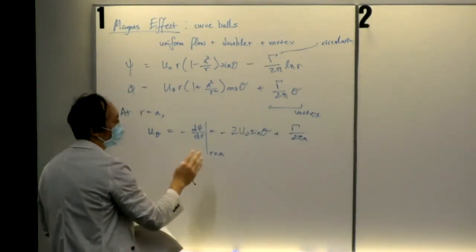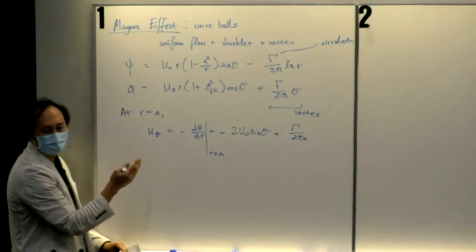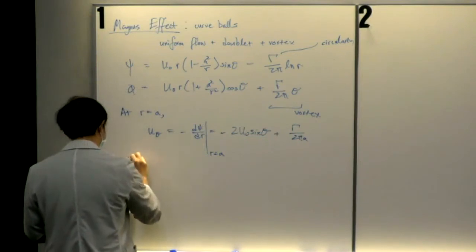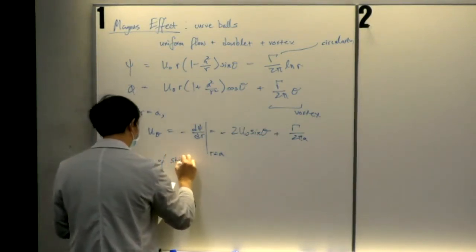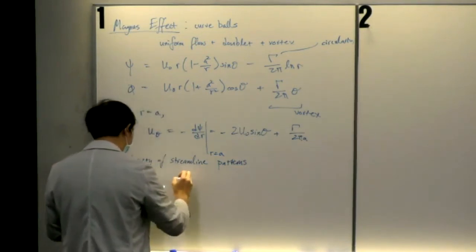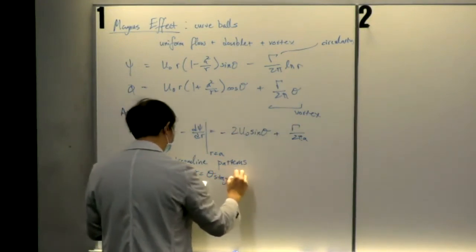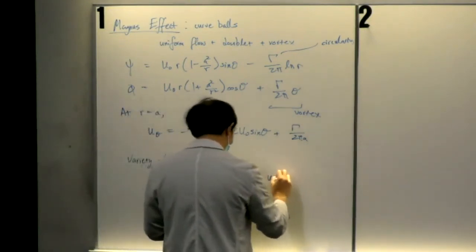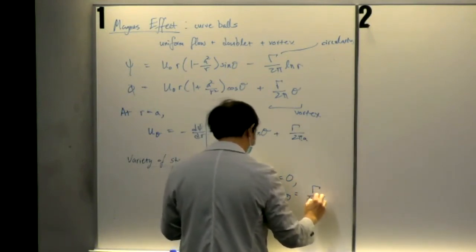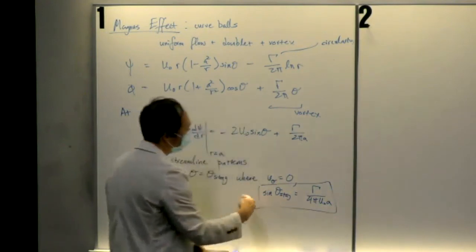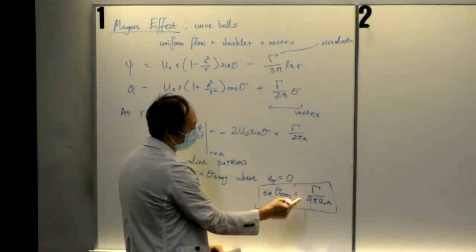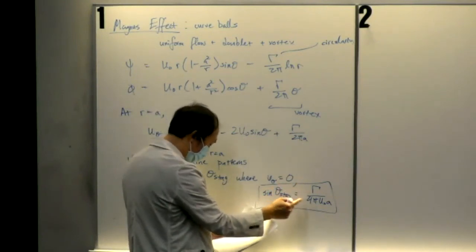Now the issue: we were very easily able to draw a clear picture for the flow past the cylinder. But here, the problem is it depends on the strength gamma. So you get a variety of streamline patterns. Basically, you get a stagnation point, theta stag, where u theta is equal to 0. That corresponds to sine theta stag equals gamma over 4 pi u naught a. You take inverse sine and you can figure out the stagnation points. But because sine is periodic, depending on the magnitude of this, you could get 0 stagnation points, 1 stagnation point, 2 stagnation points, etc.